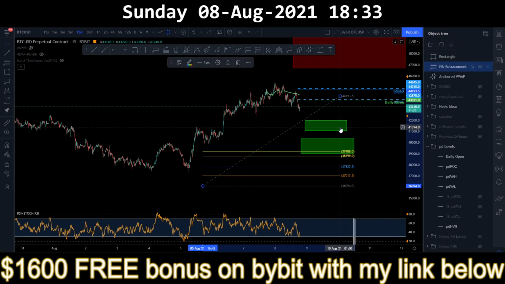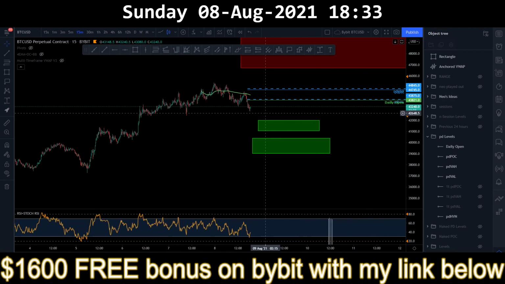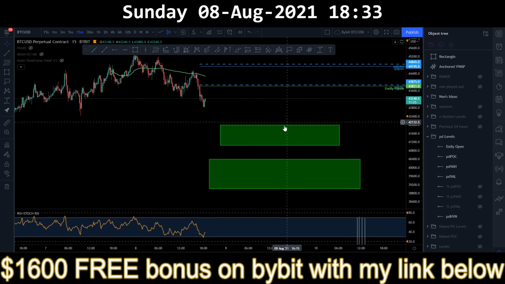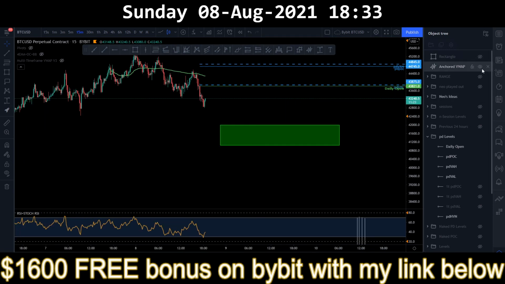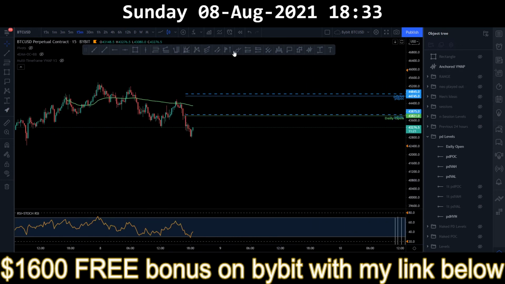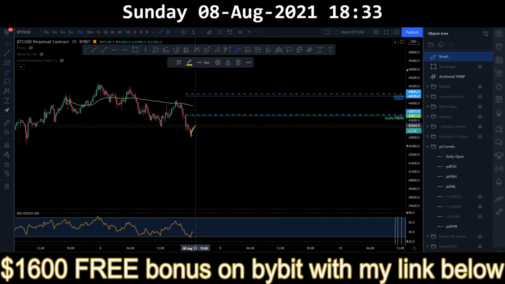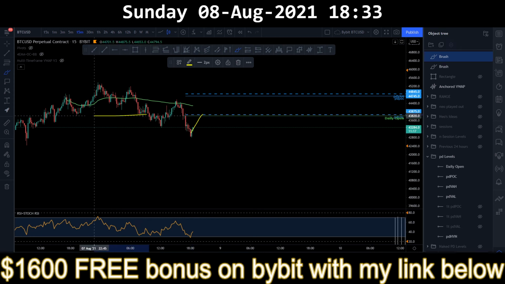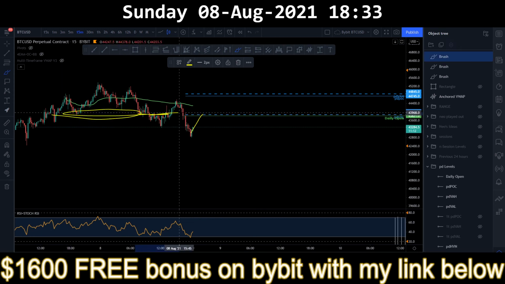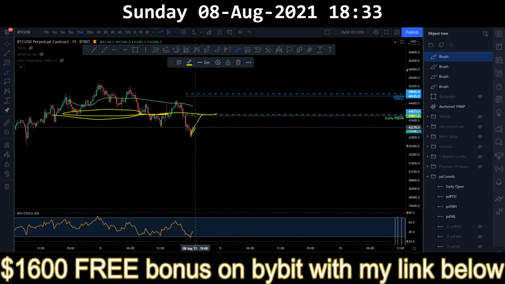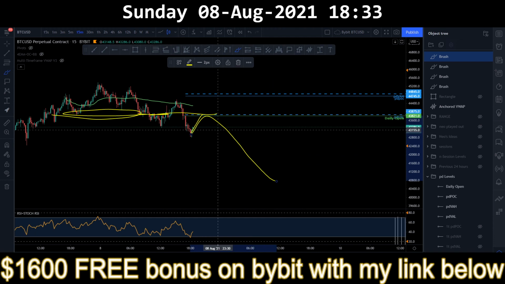And to the upside, I would say that you could possibly have something like this play out where price comes back up into this zone area, as far as this whole support resistance flip zone, even over here as well, you can see. And it's going to act as a daily open, previous day value area low. You could come up, have that rejection, and then come all the way back down. So this zone right here around 43,845 is an area that we can be looking for.